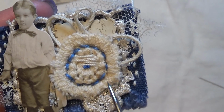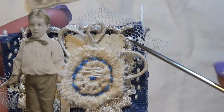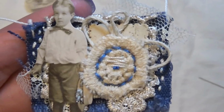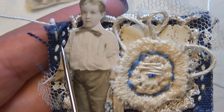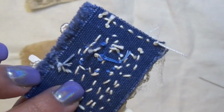This is just decorative. The crocheted flowers are already attached to the background piece, but I thought it'd be cute to have that. I just did some random stitching there, for visual interest more than anything. And you can see some of the smaller seed stitching here and on this side, and the loopy loops. I think that's pretty much it. That's the backside, how it looks.